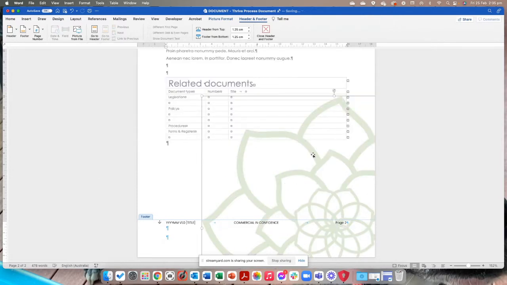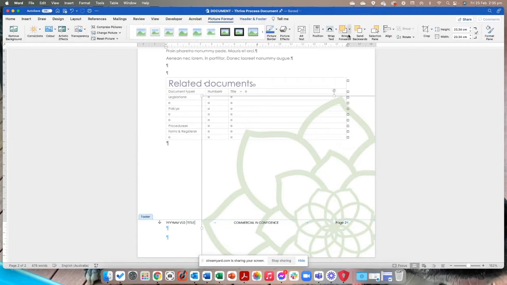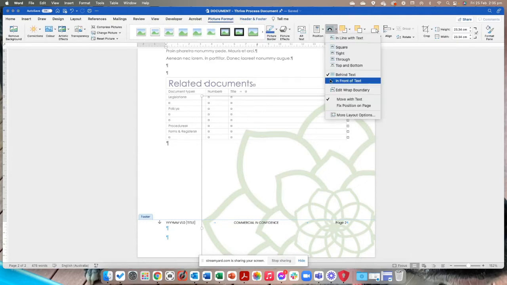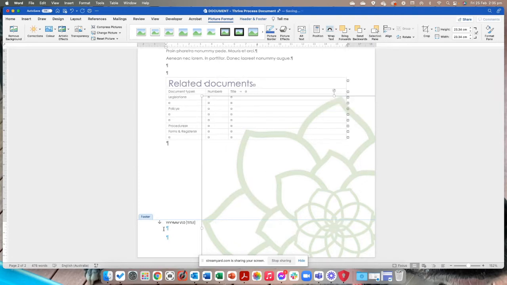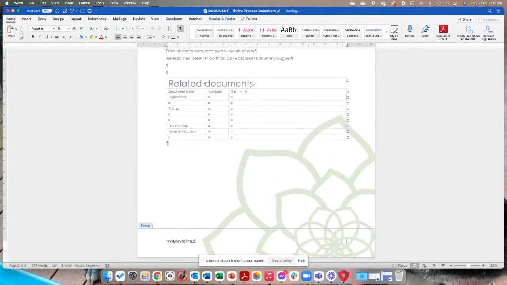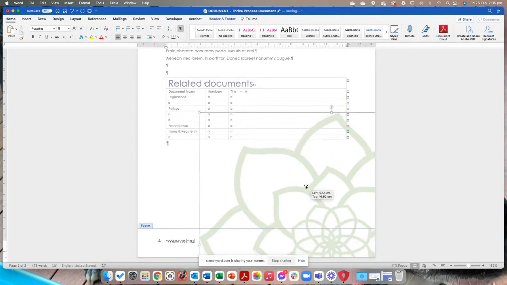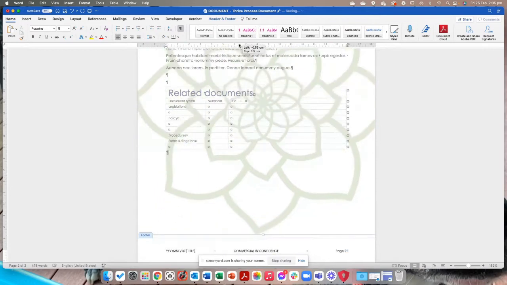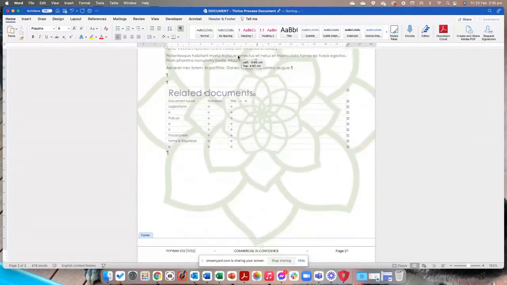So you can see that's a little bit thicker. It's not got a stencil and it's a little bit clearer. Okay. So this I can play with now again. So this has been from the picture format. If we go wrap text and drop down, you can see it is behind text. If I put it in front of text, it's actually sitting in front of what's in my footer here. So I'm just going to drop that down. So you can see if I move it, the content there becomes visible at the bottom of the screen.